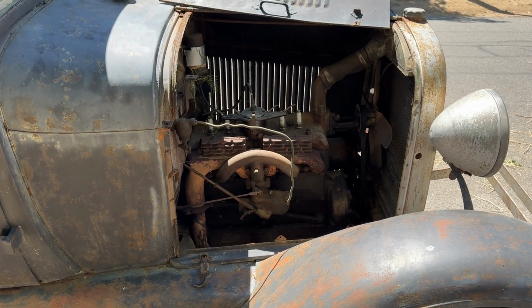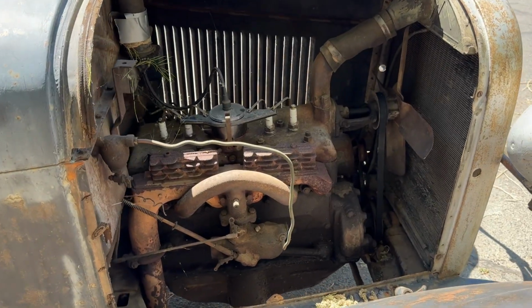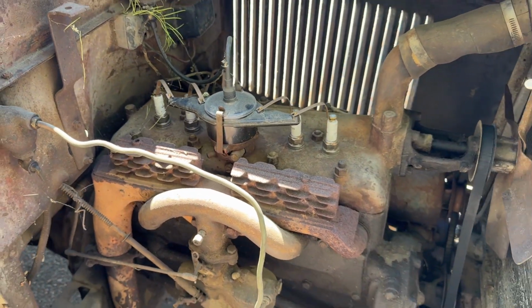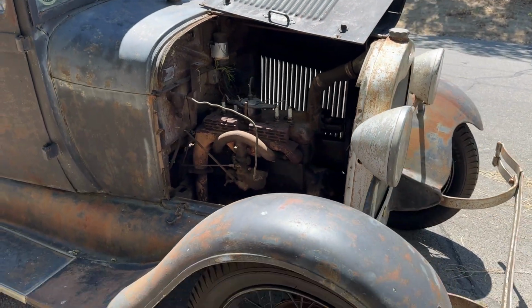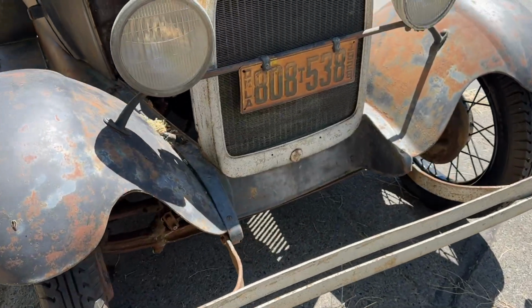The other thing, too, is that these are high geared. So you can do, you know, I wouldn't recommend it, but you can do 80 miles an hour in these things. You can really get up and go. After new brakes though, right? Yeah, new brakes, maybe some tires that'll handle it. They're really fun, either as a hot rod or as a stocker.